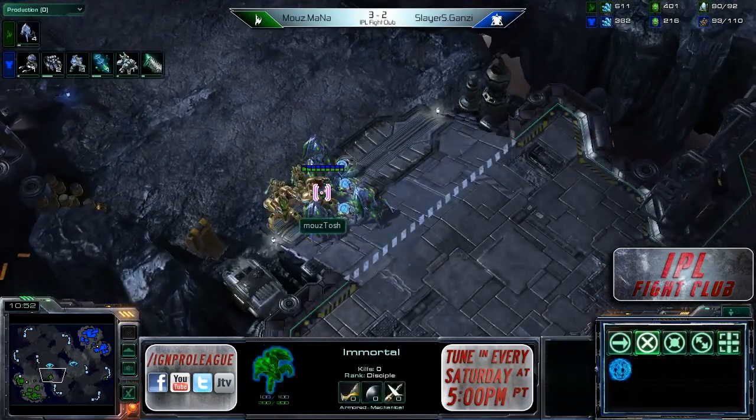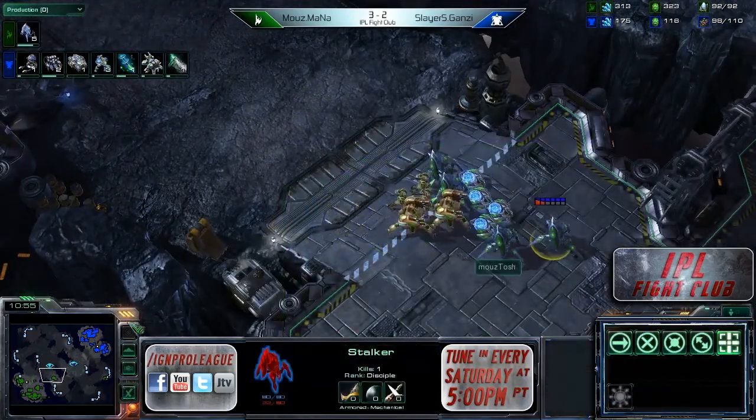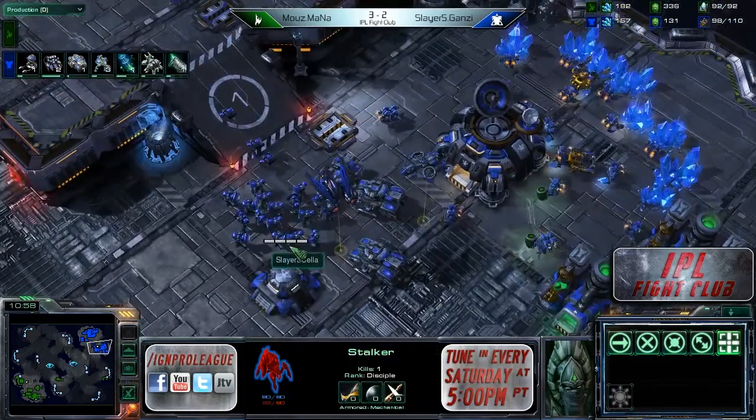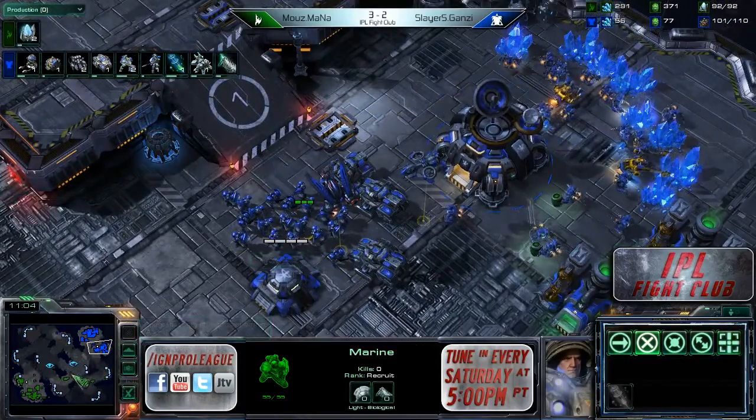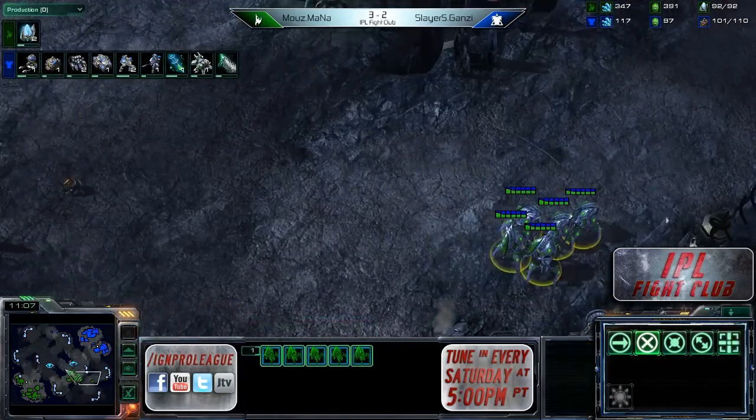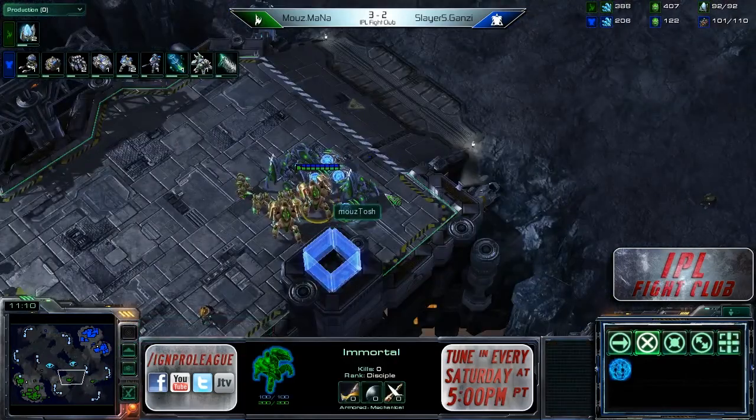Add on top of that, chaining some EMPs down to eliminate all the shields with the Protoss army, and then the siege tanks just sit behind and clean everything up. Well, yeah, if you can EMP those Immortals in a fight where you've got to protect your siege tanks, that is going to be absolutely huge for GanZi. I'm a little bit concerned.